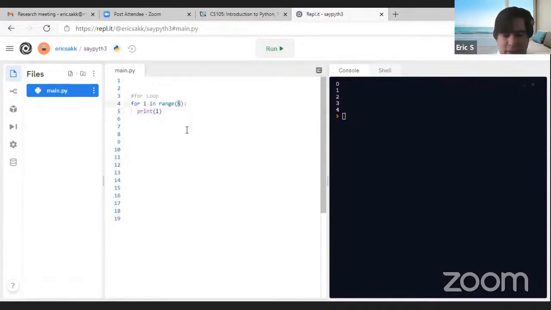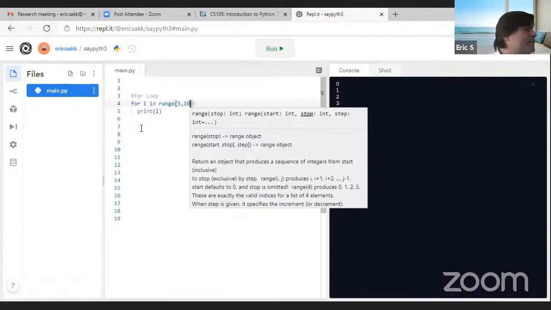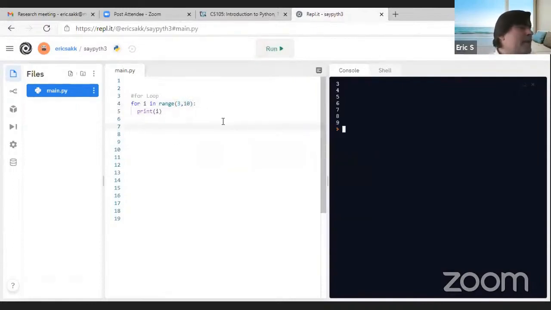Now, I could tell it where to start. I could say something like start counting at 3 and count until 10. And now I'm giving it the syntax for starting to count at 3 and going to 9. And this is one thing you're going to have to get used to if you're not used to it already. When you start to think in terms of certain computer languages, some languages start counting at 1, some languages start counting at 0. And then when you give it an endpoint, some will go to the endpoint, and others will go to 1 before the endpoint. So the condition is not count to 10, but it should be something like count while i is less than 10. That's a good way to think about it.